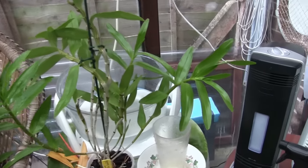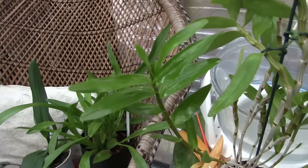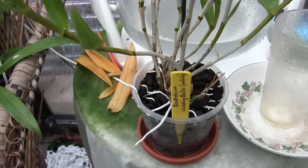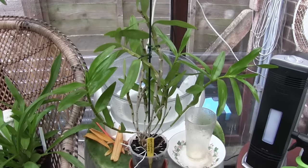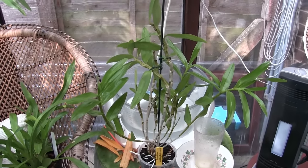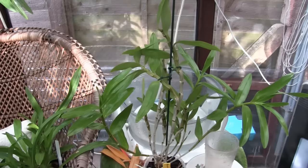But again, all three of those new canes are still actively growing, so this is not ready for a rest yet. Hence, it's just been absolutely soaked. It's been watered properly. It's not ready for a rest, and I'm not going to force it. And this is an unknown. I don't know what this is going to do. If I keep this with the rest of my nobiles, it won't get a true winter rest, it'll get a semi-winter rest.